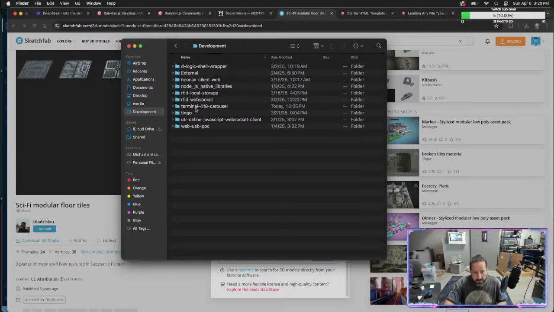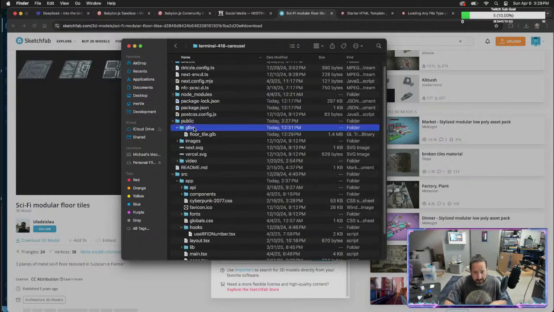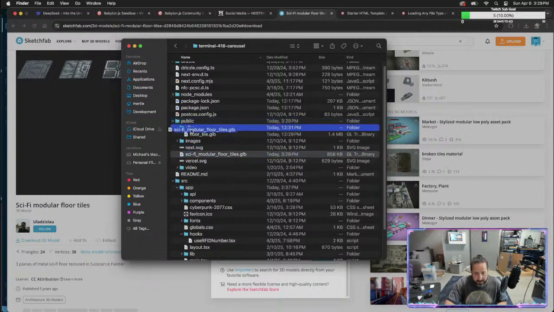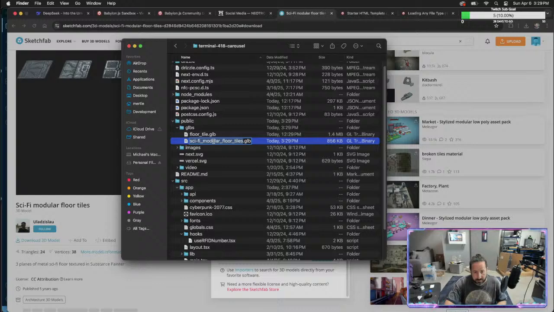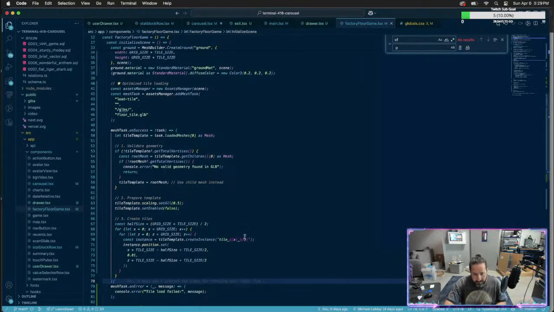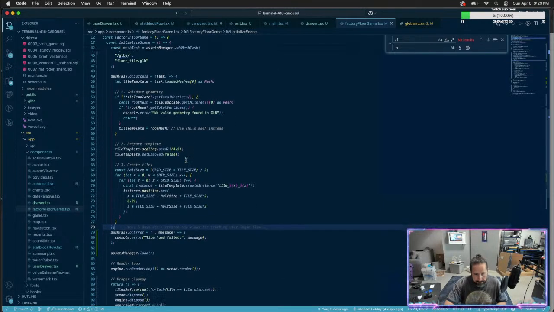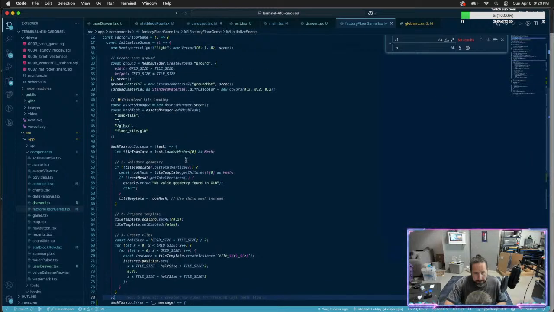So we have floor tile, and then we have sci-fi modular. Oops, still on the right folder. So let's just see what happens when we try this. This guy right here.